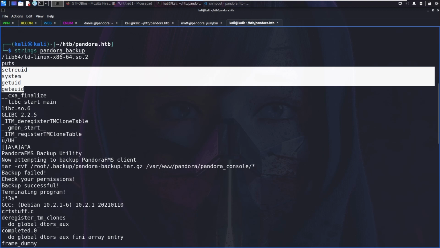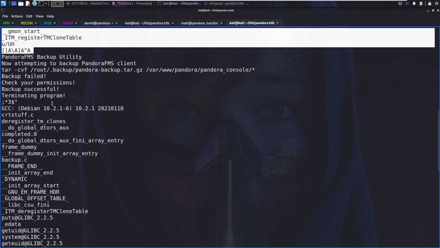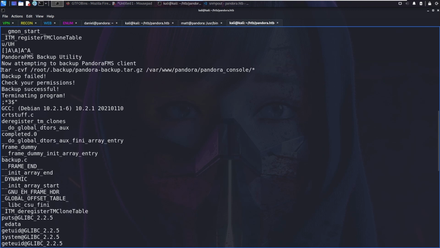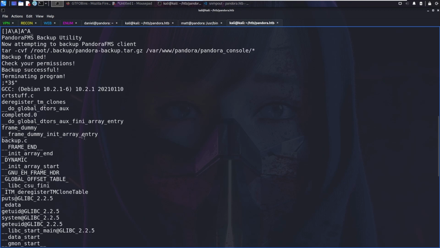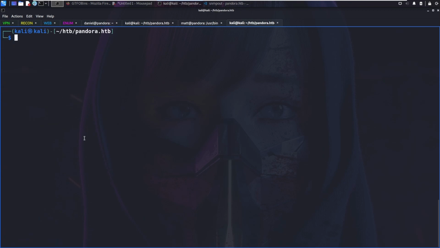I want you to maintain root privileges, or maintain the EUID, the effective UID set when the binary gets run. Some jibber jabber here. We have this here, just a basic title, some echo. We're using tar to do something to some file, and that seems to be it. This is quite messy. I prefer to use ltrace, which is very similar to strings in that it will basically just dump out information about the binary.